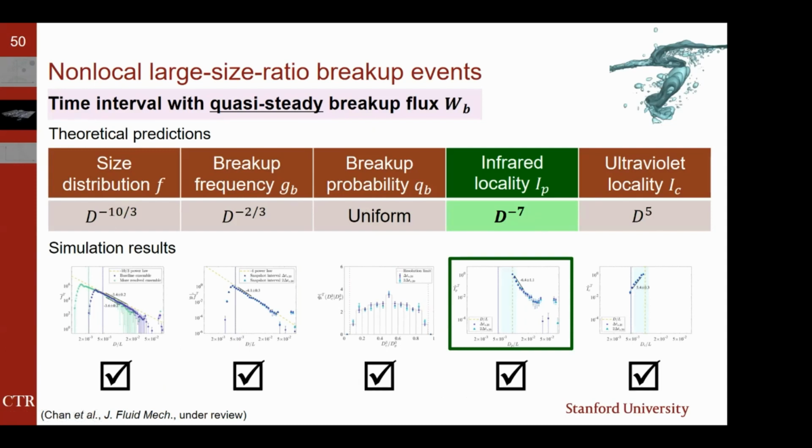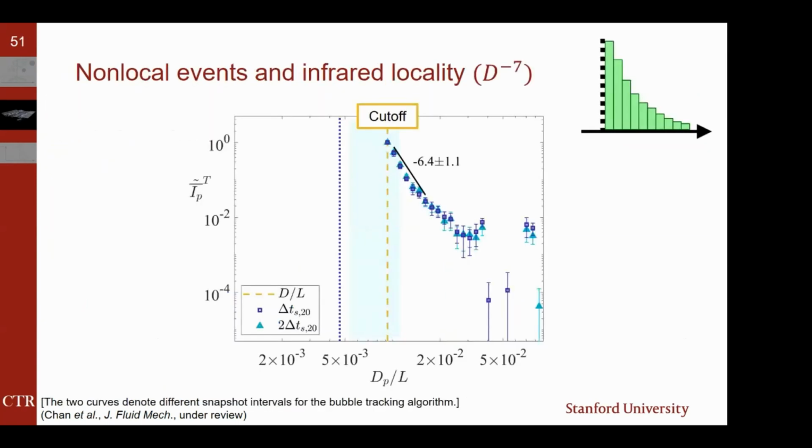But let's just look at this quantity IT, just to see if there are some small deviations from the theory. So if you recall, this is the contribution from individual parent sizes, as you see in this schematic over here, relative to this cutoff. So I'm plotting the same thing here, except in logarithmic axis, and the cutoff is this yellow dashed line. So you can see that close to the cutoff, this theoretical scaling of t to the -7 is almost recovered within error.